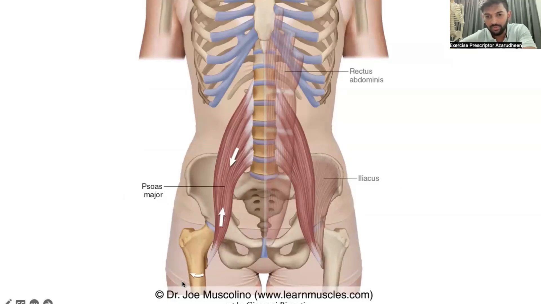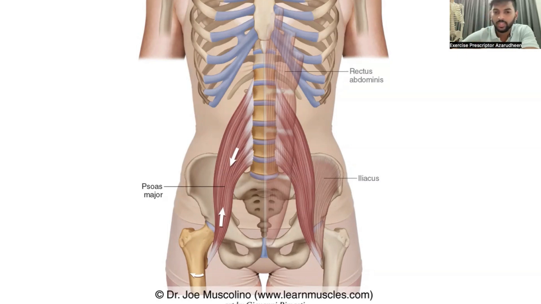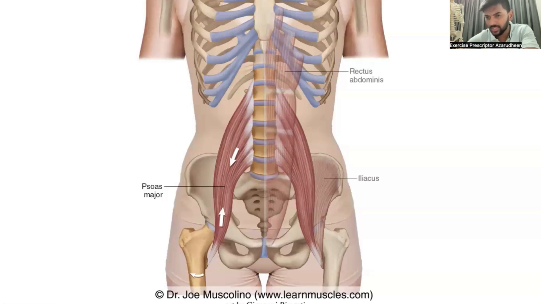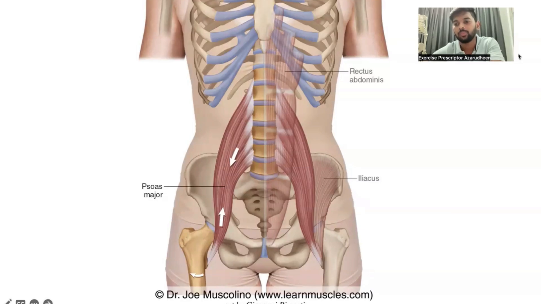Shall we start with psoas major? I'm waiting for your answer. People can type in the chat box or voice out by turning on the mic. Look at the psoas major — deeply think, take your time, answer perfectly. I want the function. Either standard mover or remote mover, whatever you say is fine. This muscle has attachments from here to here, which means it can move the vertebral side, and also the femoral side. In passing the vertebral joint, hip joint, and sacroiliac joint, it has function at these three joints. We do mistakes — only then can we learn better.